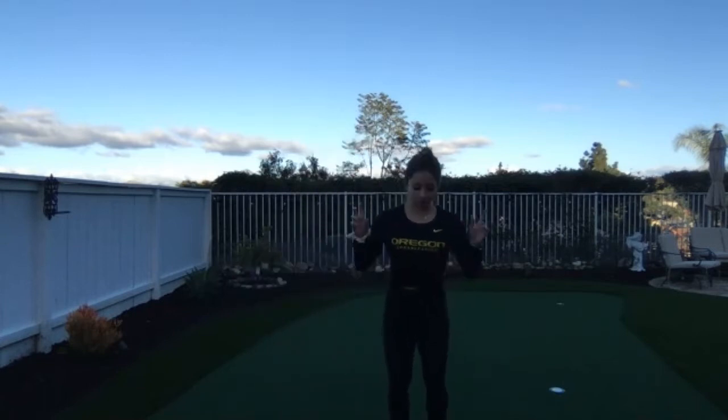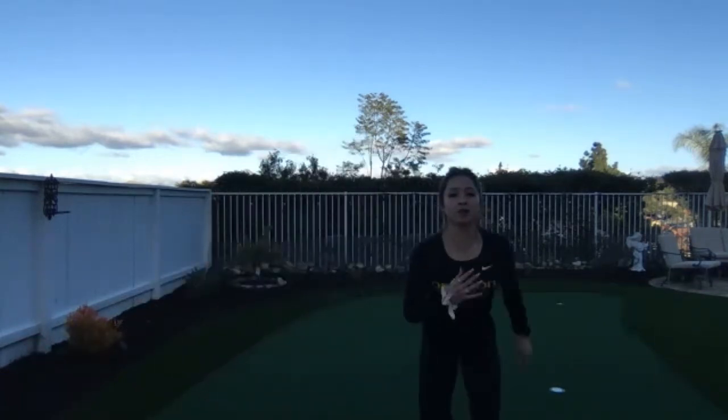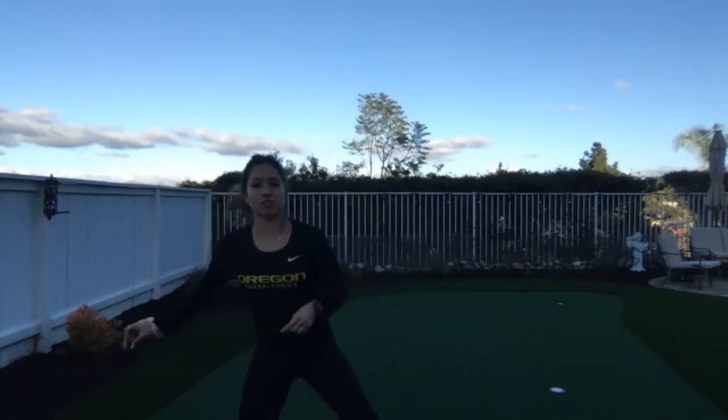So this is like our cardio part of this one. So you're just going to go side to side like you're jumping over a puddle. It's less about going higher, but more about launching from side to side. Sound good? Okay.